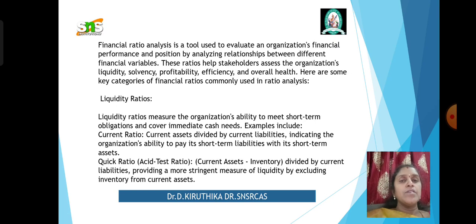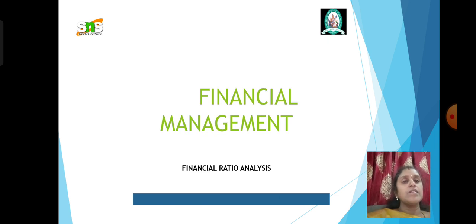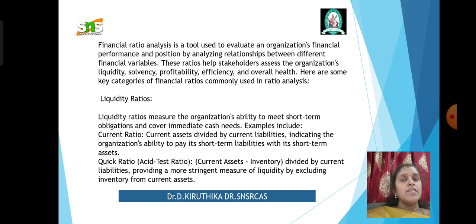Today we are going to discuss a very interesting topic: financial ratio analysis. Financial ratio analysis is useful for an organization to find out its financial performance and position by analyzing the relationship between different financial variables. For example, stakeholders assess the organization's liquidity, solvency, profitability, efficiency, and overall health by way of these financial ratios.